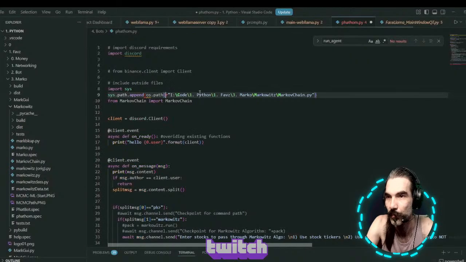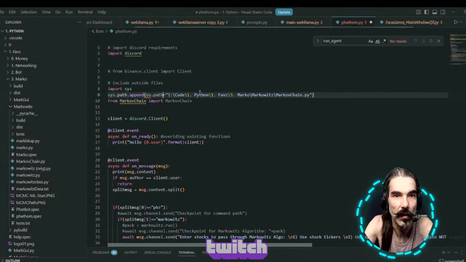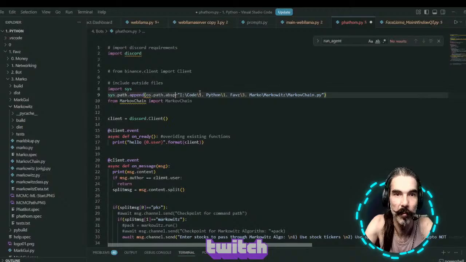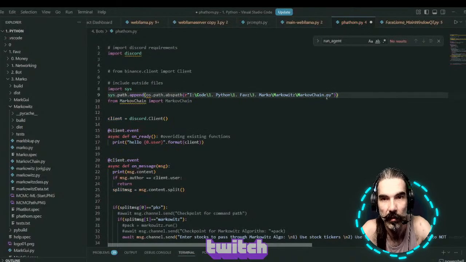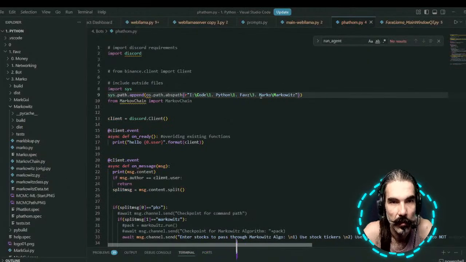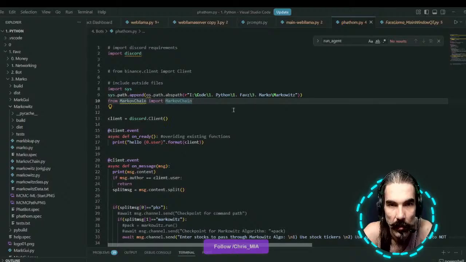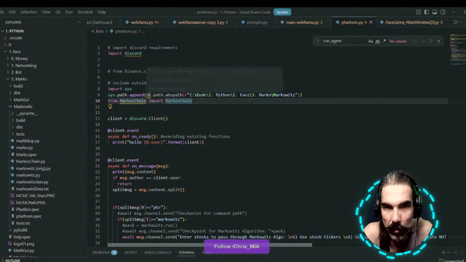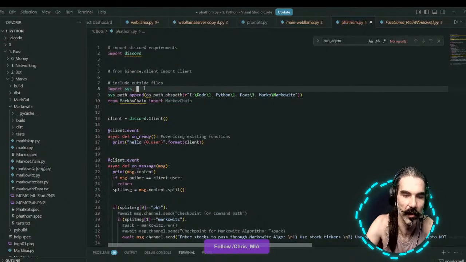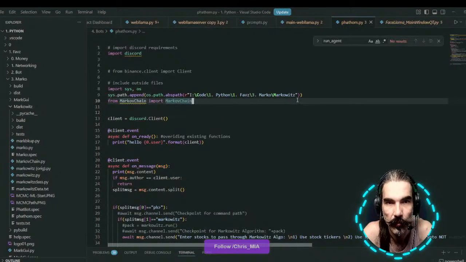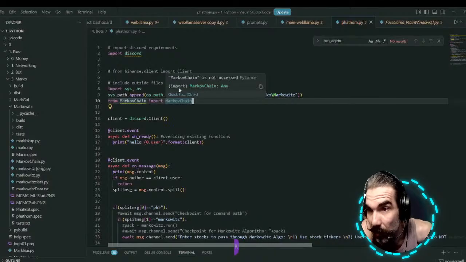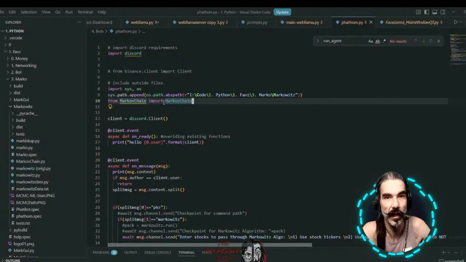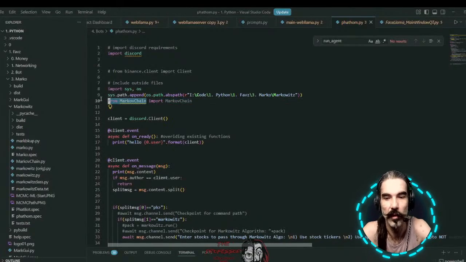os.path, or .abspath. Then I'm gonna grab the directory only. OS, but I don't have OS, so I'm gonna import OS. Oh, path to directory, and then import module file, which would be just this part.